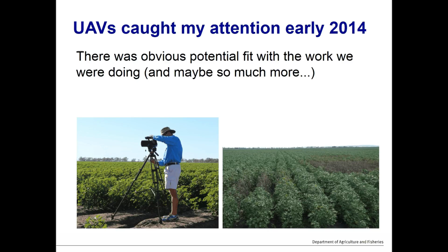And one of the other pests that we were dealing with at the time is a thing called Solenopsis mealybug that had turned up in Emerald and also out at St George and a few places. And it's a very difficult pest to detect in crops. If you can get up on top of a ring tank wall and look across a paddock, you'll see these characteristic purple blotches you can see in that photo there in the slide. But again, not every paddock's beside a ring tank wall, and obviously we thought UAVs might have potential to allow us to find pests like that and go in and sample those fields much more efficiently.